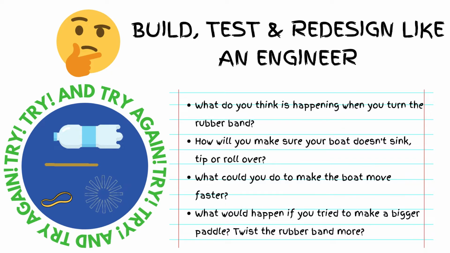So some questions to think about. What do you think is happening when you turn the rubber band? How will you make sure your boat doesn't sink, tip or roll over? What could you do to make the boat move faster? And what would happen if you tried to make a bigger paddle or twist the rubber band more?